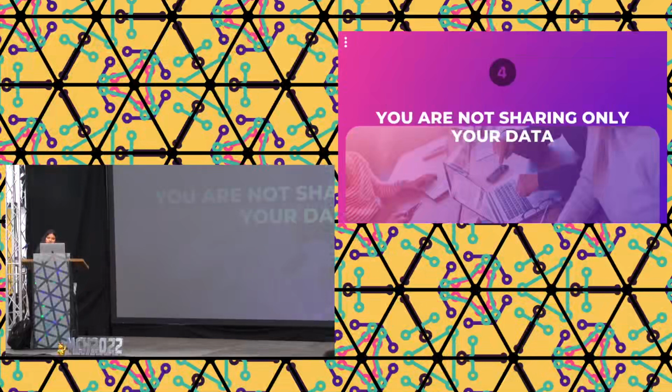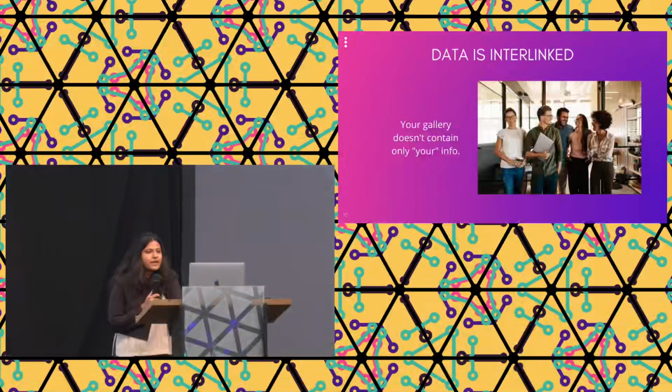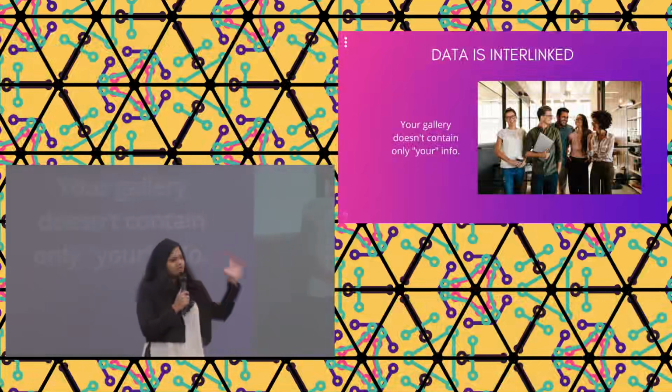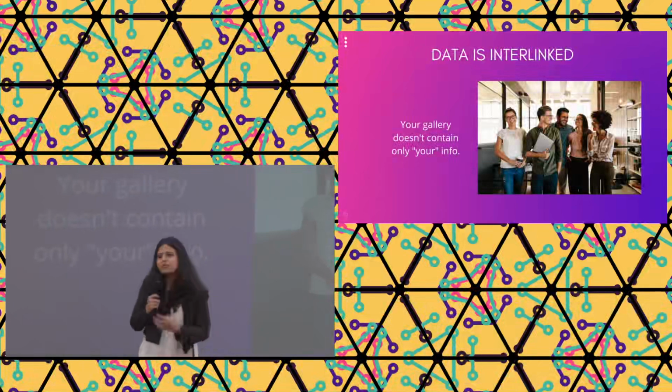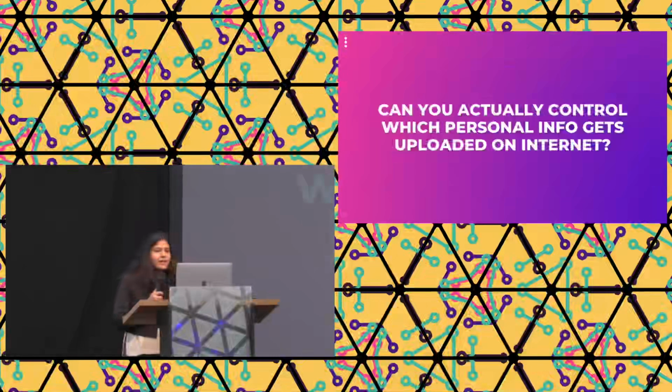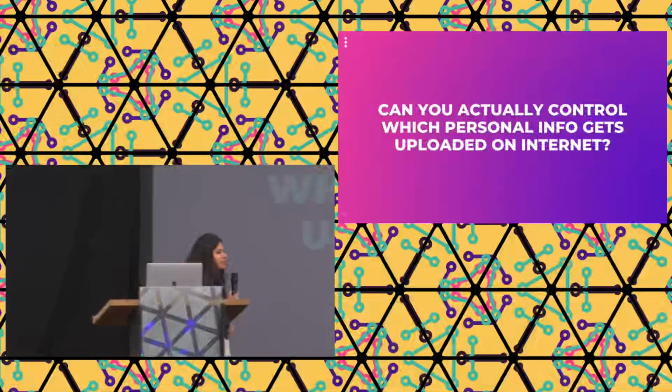And then there is a really interesting thing about data, which is not related to Android, it's just in privacy in general. Whenever you share information, you do not share just your information, right? Suppose you're giving access to your gallery, it will not hold just your pictures. You're making a decision for other people in your circle whose pictures are also there in your gallery. It is obviously complex to solve, but if you think about the question of can you actually control what amount of your personal information goes online, today the answer is very difficult.